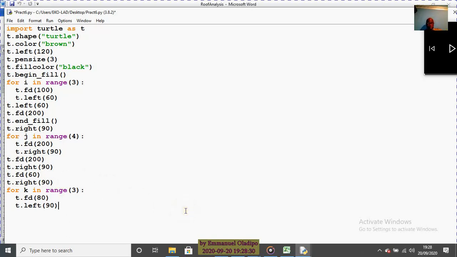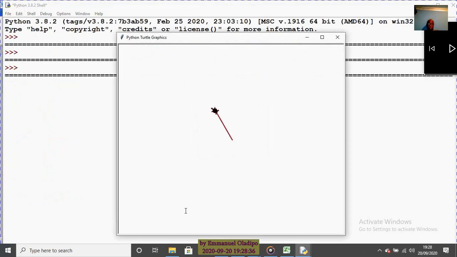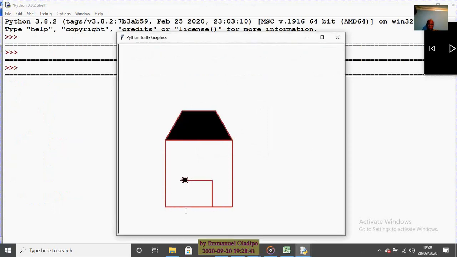Okay, so I'll press F5 now. Brilliant. So we finished. Basically this is a single bungalow.